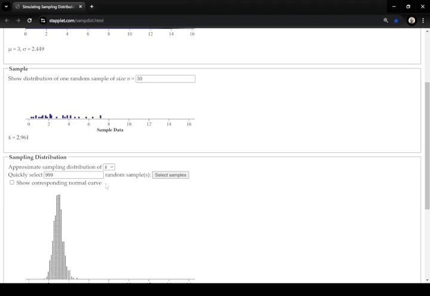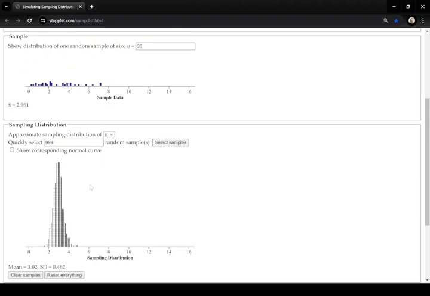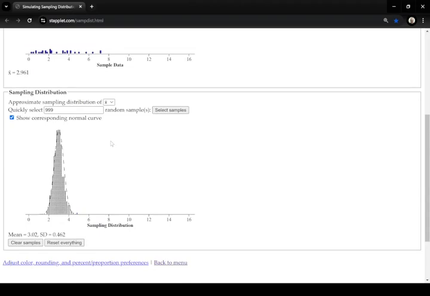So I've now done 1,000 samples of size 30 from this, and I'm summarizing the 1,000 X bars. Now let's click this. So the distribution of the X bar is approximately normal here, even though this distribution is really skewed. And this is a key idea, actually. If we know the distribution of X bar is normal and we can calculate this standard deviation, then there's really cool things we can do and we'll learn about in future lessons.